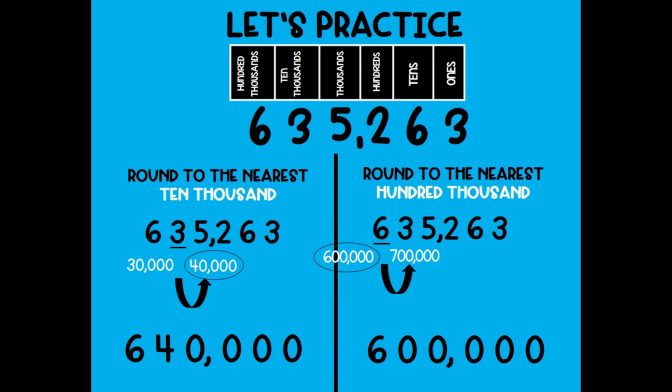When we continue to round to the 10,000s or 100,000s, we will follow the same 4 steps. The number rounded to the nearest 10,000 is 640,000. We round up because the digit to the right of the 3 is 5 or more, or strong. When rounding to the nearest 100,000, we round down because the digit right of the 6 is weak, or 4 or less. So it will round down to 600,000.